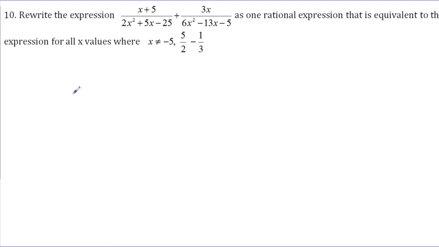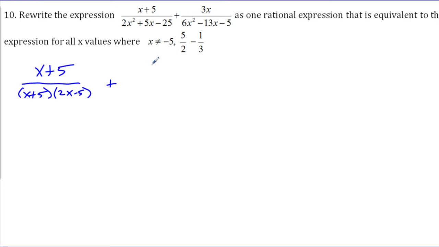And so I'm going to take this one and say, I'm going to take the x plus 5 and leave it alone. And I'm going to factor the denominator. In this case, again, you're going to have to come off to the side and do some AC factoring to figure this out. Just for the sake of time, I'm just going to tell you that it's x plus 5 and 2x minus 5 as my factors.